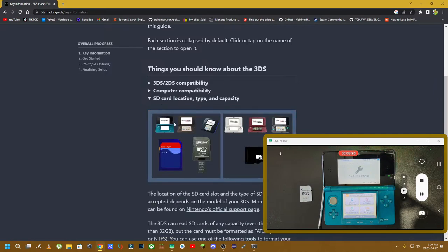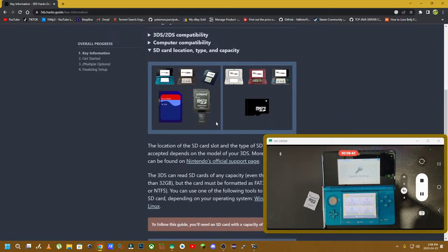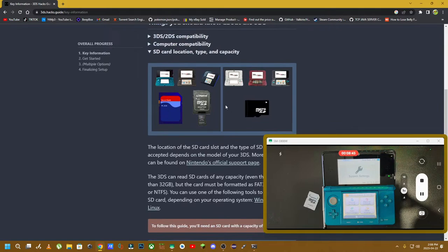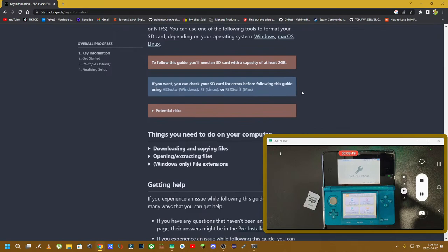I hope so. So it also says that you can use a micro SD card adapter, which is what we have right here, and micro SD for the other devices. So the New 3DS, New 3DS XL, and New 2DS XL use the bigger SD cards, or you can just use a regular SD card. So yes, you can use a micro SD card. If you want to check your SD card for errors, follow these.